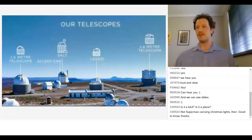So this is the plateau in Sutherland. There are, I think, 27, might be 30 telescopes up there these days, and you can see all the domes in the image. Let's see if I can even point to it. There we are, there's a laser pointer. So SALT is the big one at the back. It's a bit deceptive in terms of scale. That's a 10-meter mirror. This one on the left here is a 1-meter mirror. It's just that SALT is further back. What I would like to point out is this little round box over here, colloquially known as the ox wagon. That is where the all-sky camera is located, and that is what's been taking images of the sky that we're going to look at just now.